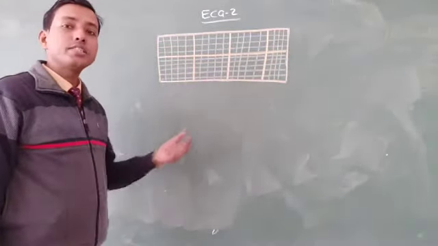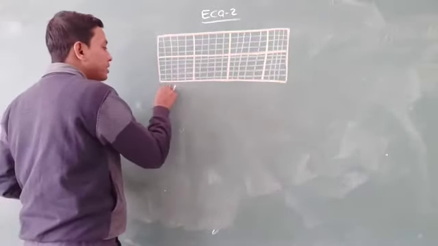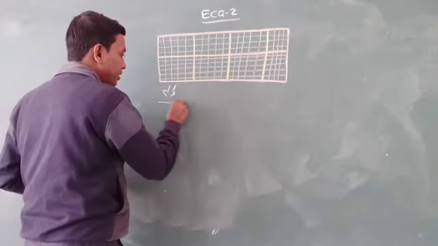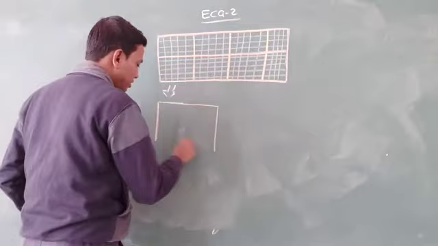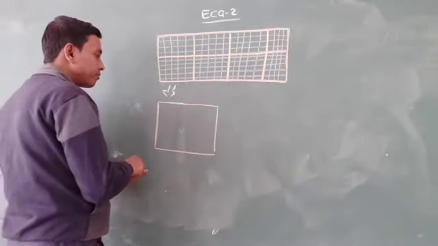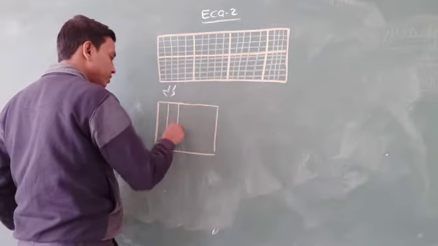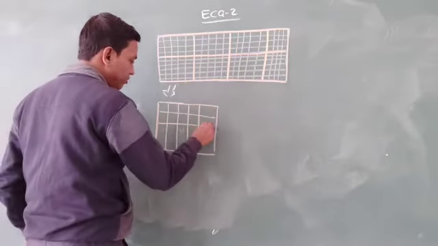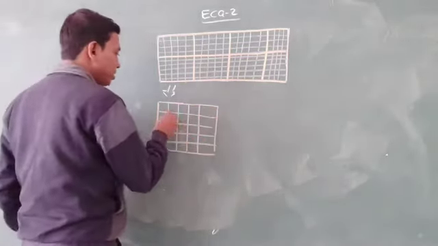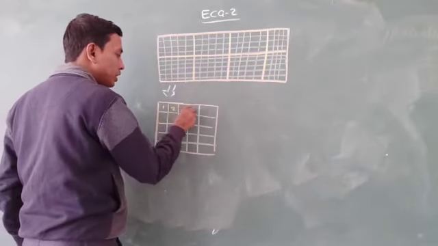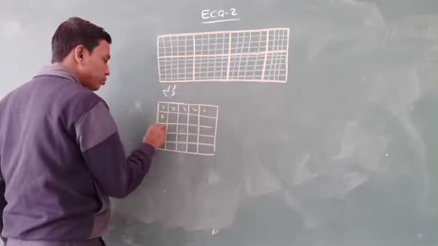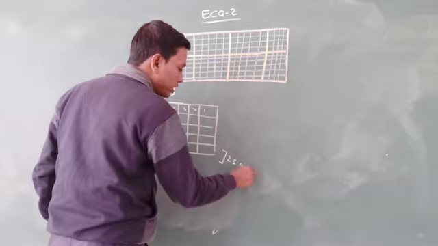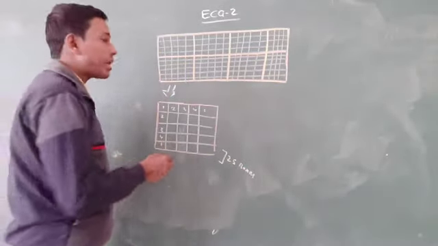What actually consists in this graph? Listen carefully. When you magnify this graph, that is the single box, then you will find the single big box consists of 5 little boxes. 1, 2, 3, 4, 5 and 1, 2, 3, 4, 5. So the box number 1, 2, 3, 4, 5 and 1, 2, 3, 4, 5. It means there are 25 mini boxes in the single box.